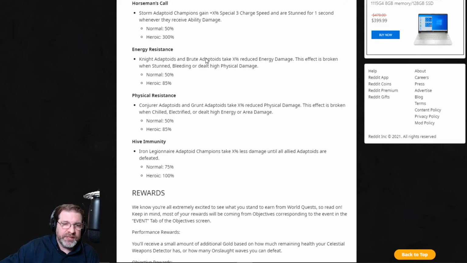Now going into the next week's one, we have Knight Adaptoids here, and Brute Adaptoids have X% of damage reduction, energy damage reduction. It's broken when stunned, bleeding, or dealt high physical damage. So your bleeding is going to be really specific to Black Panther. And then stunned, you're going to have with the Hulk. So the gauntlets, I think, are going to be really good in here. So that's pretty cool there.